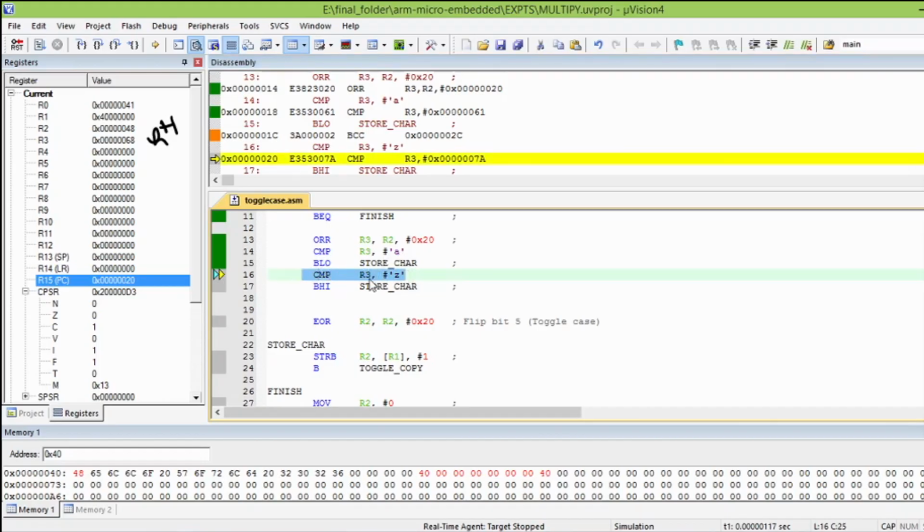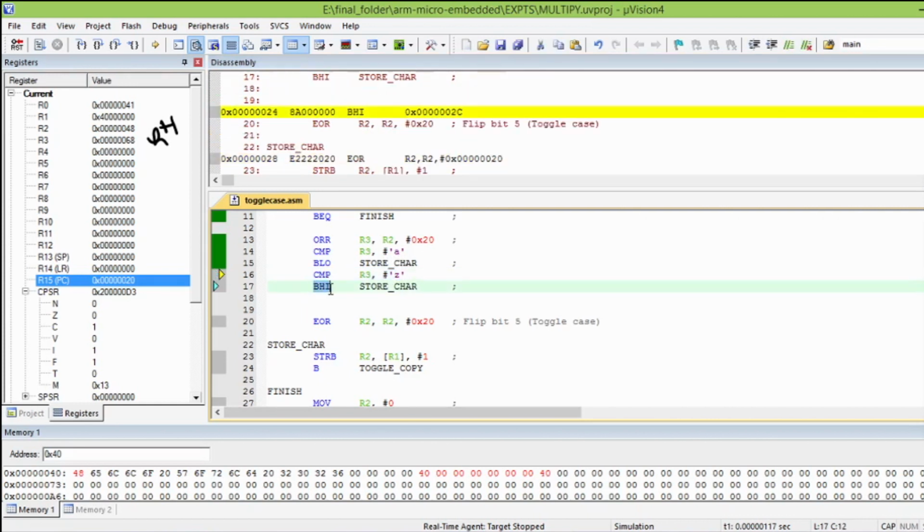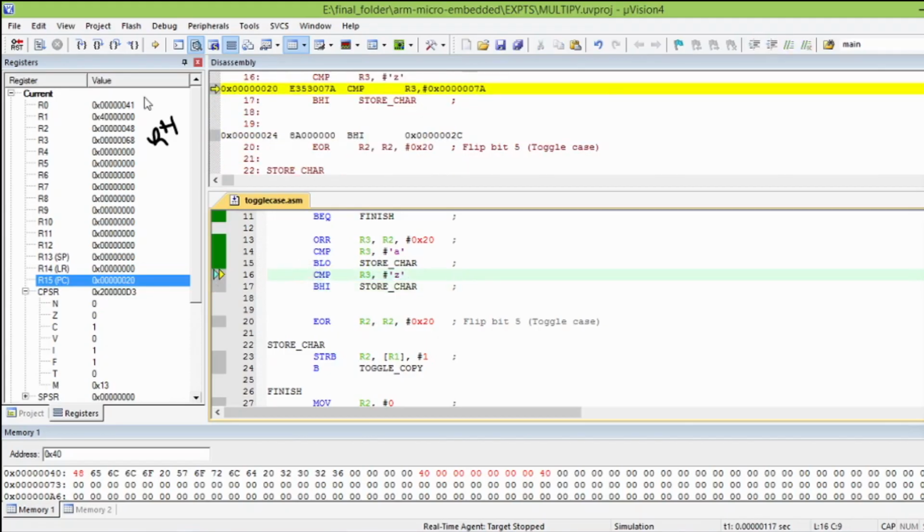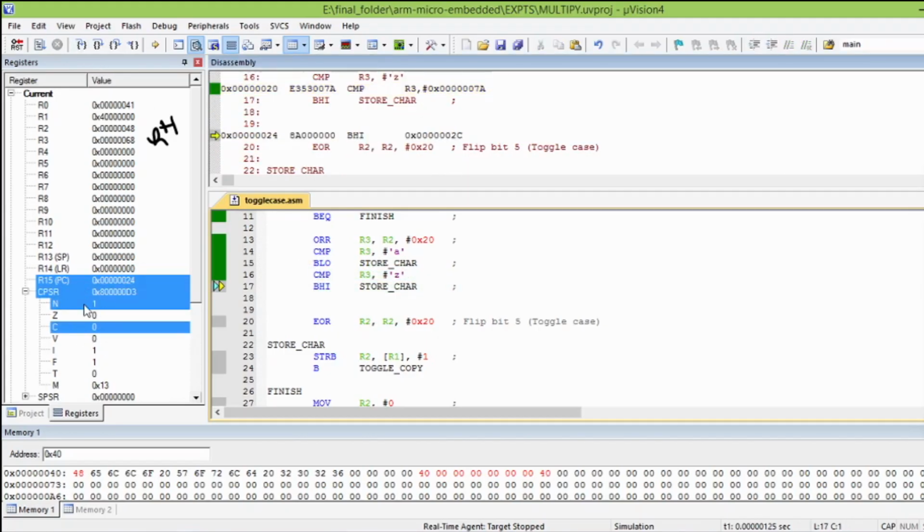Instead, it will check whether the given character is greater than Z. Here we are just performing subtraction and updating the CPSR. Checking happens here. Now let's see the CPSR getting updated. Yes, we can see that here. We can ignore N for now. Z is 0, C is 0. Because C is 0 and Z is 0, this branch won't happen.